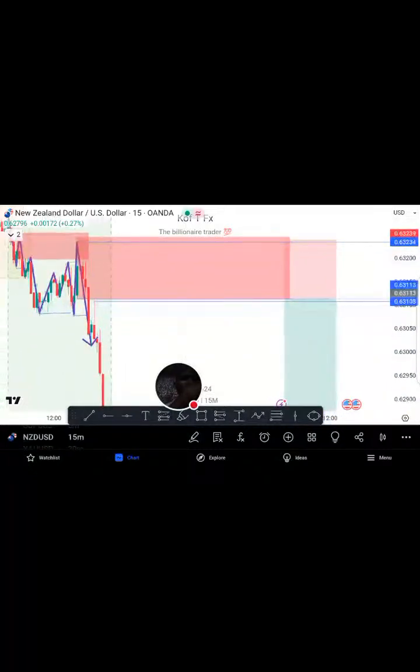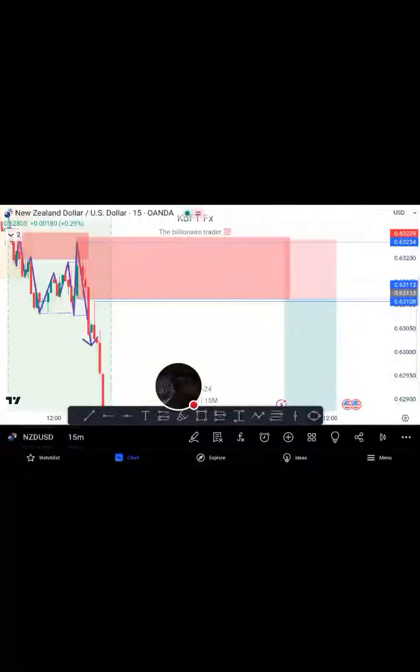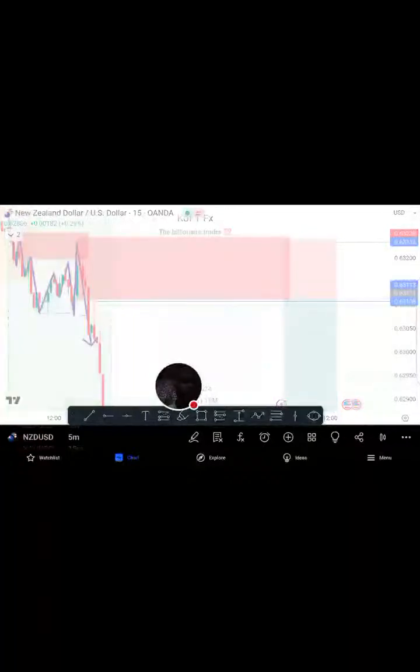So no need of adjusting the entry because the stop loss is already much, and I expect price to go even deeper. So let me check the 5 minutes to see if I can still refine the entry, but if not, then I'll be taking it like that. No need of doing over refinements.